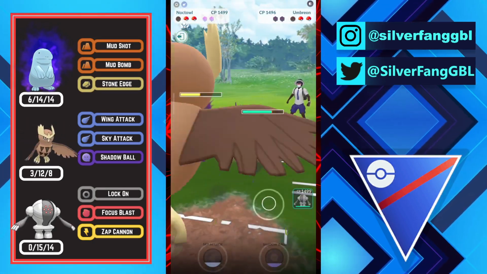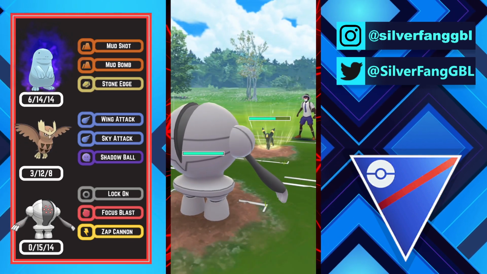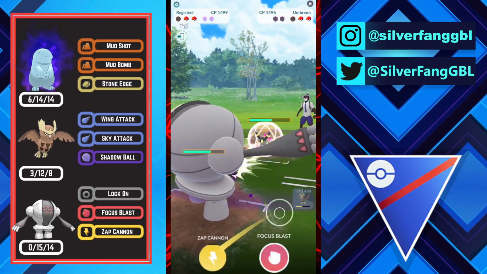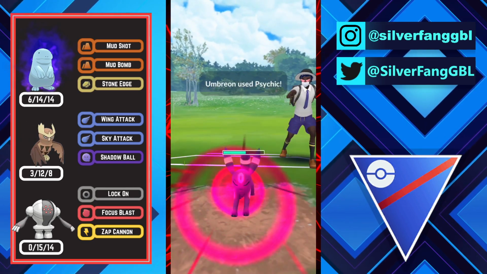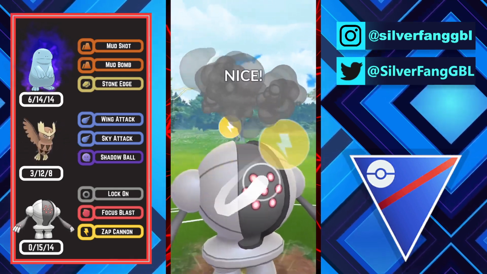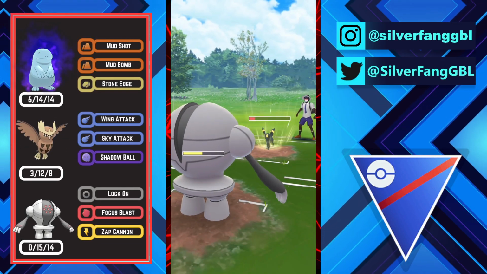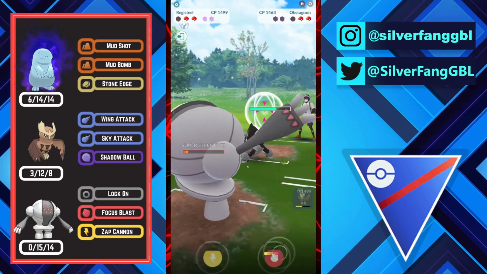I'm gonna come in with my Registeel after doing 4 Wing Attacks so that I can have some energy for that Obstagoon later in the game. I'm gonna throw Zap Cannon here because right now I realize that after charging Zap Cannon fully, I think I can farm down this Umbreon with my Lock-Ons, and then I can have a move for Obstagoon. That's what I decided to do. That's why I'm not gonna shield this move. It won't KO.